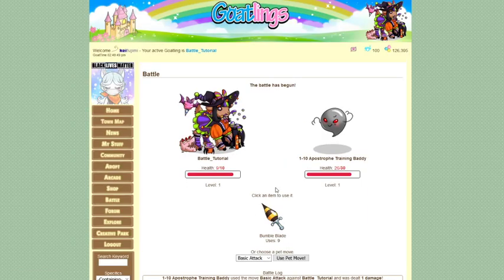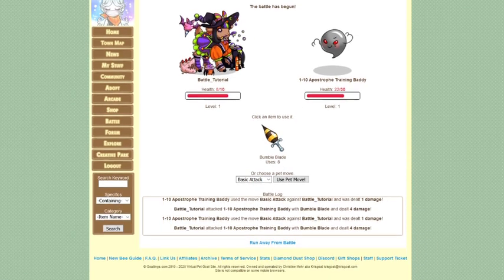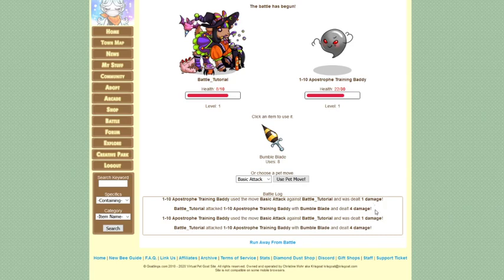I've clicked it. And look at that, we did 4 damage. That's pretty good for a level 1 goat. We'll click it again. I wonder what happened. Down below we see the battle attack log. If we want to look and see exactly how our battle is going, we have all the information right down here from the past few turns.